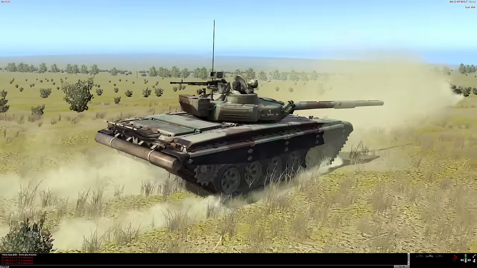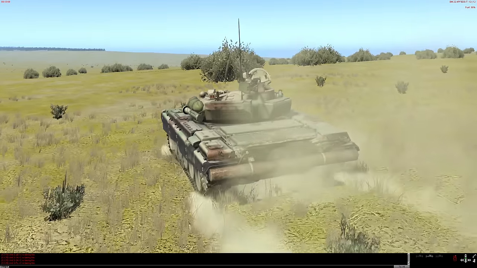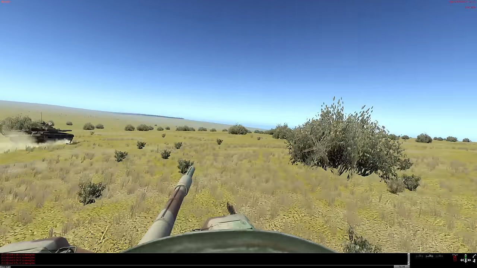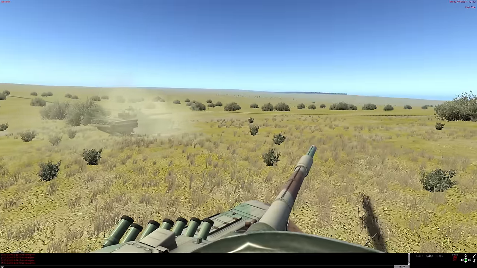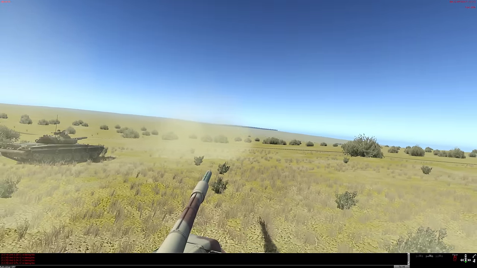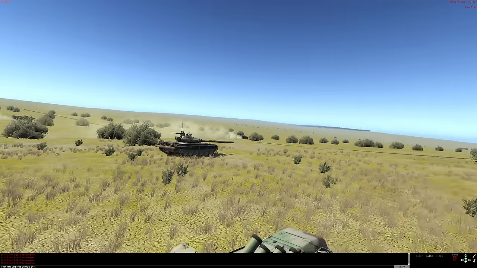Continue along your route. I think we're supposed to let them leave. Is that correct? Everyone stop. Yep, the infantry is supposed to lead. Okay, let them get ahead of us 500 meters, and then follow.